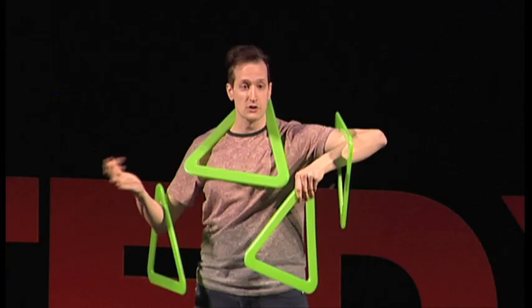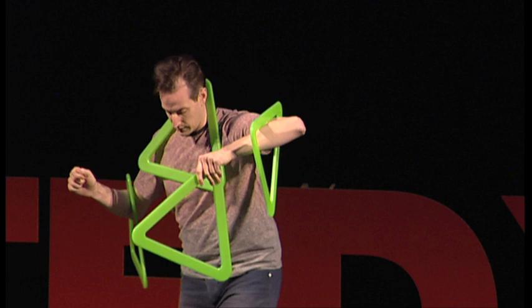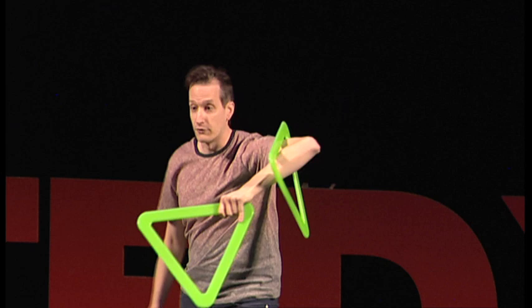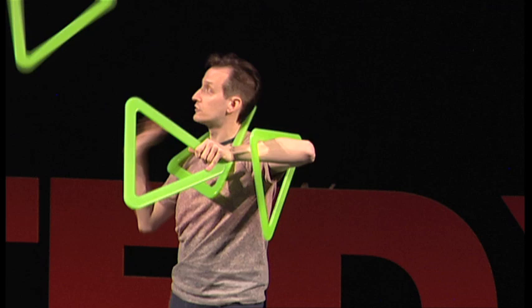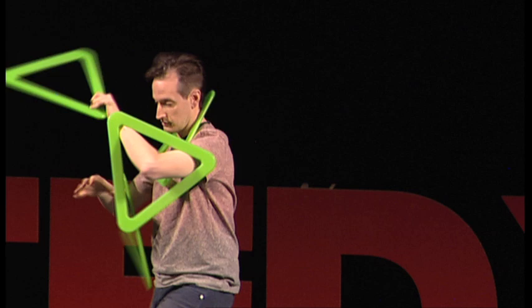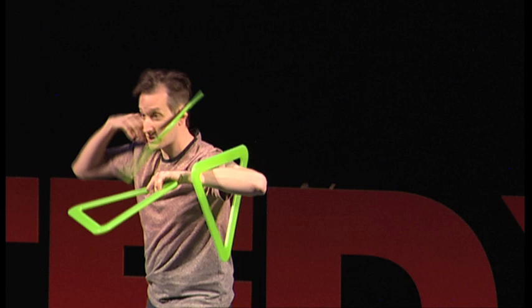So the first thing I can do is change from my left foot to my right foot. Then this one in my hand goes to the left foot. The head goes to the hand. This one goes back on the elbow. From this elbow onto the head. And finally, from the right foot back to the right elbow. And in this way, I can juggle these five triangles. But it's not specific to only five triangles. It could be five rings, five squares.